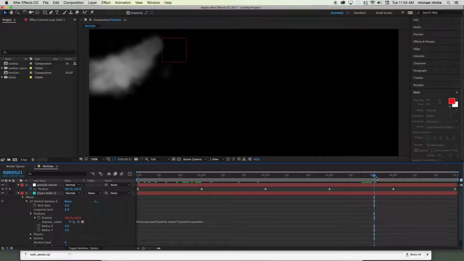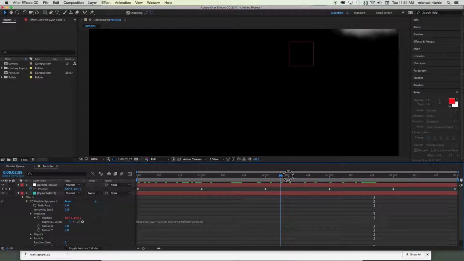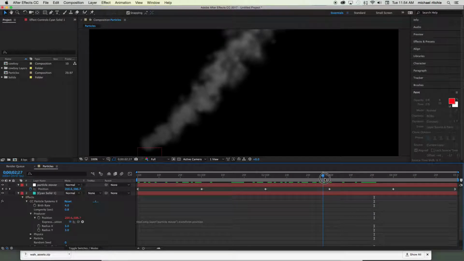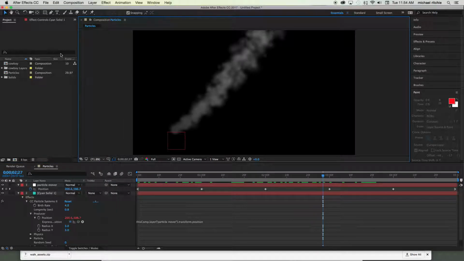All right, so we looked at Particle System 2 and we actually made some smoke with that, but we're going to look at a different particle system now that'll allow you to map layer art to your particles. So you can actually use your own artwork as a particle. So the first thing we want to do is make a new composition.